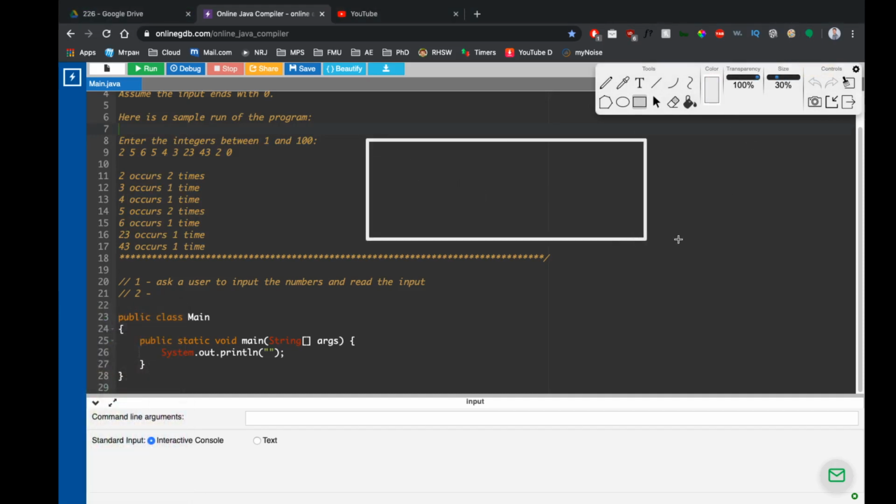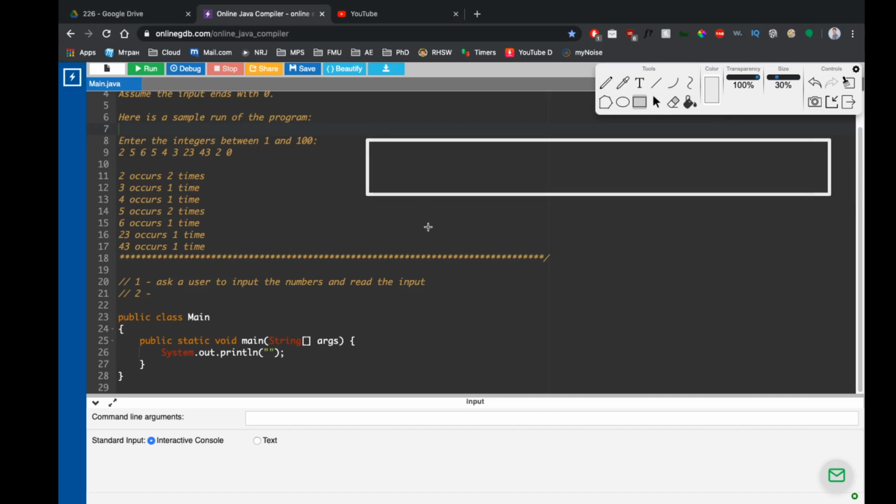Okay, so that's our array. We're going to create an array of how many integers? 100. So there'll be 100 integers. And each integer is going to represent the number of occurrences of that particular number. For example, this is the array of 0. This is the array of 1. That's the array of 2, and that's the array of 99. And the number here, array of 0, will represent how many times 0 occurs in this list.